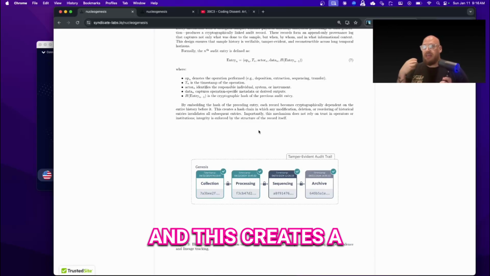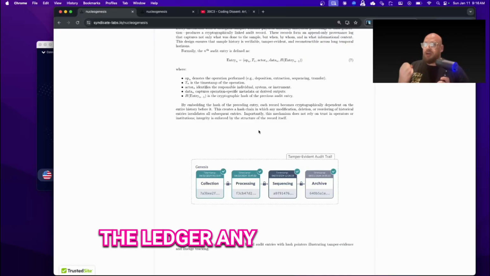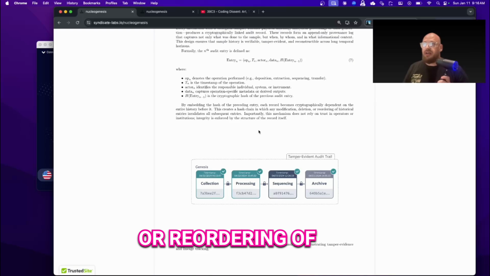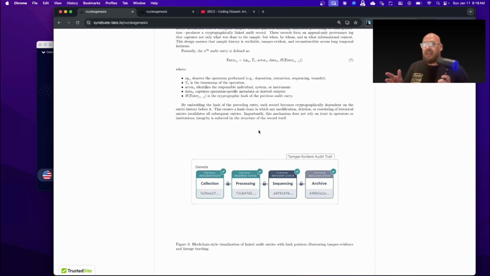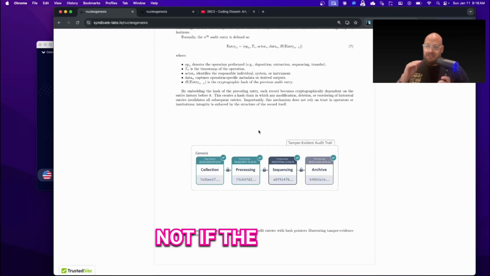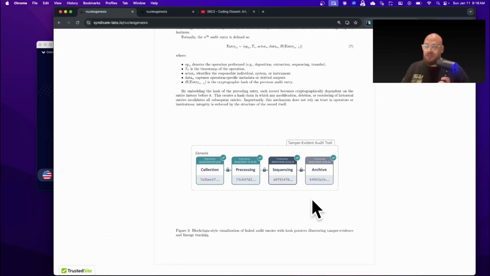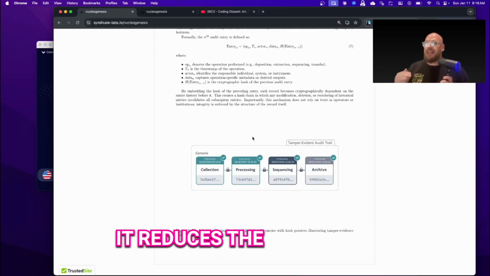And this creates a hash chain. The hash chain will log in the ledger any modification, deletion, or reordering of the historical records, and it will also invalidate things if the system is not adhered to in this blockchain format or audited format. It reduces the reliability.